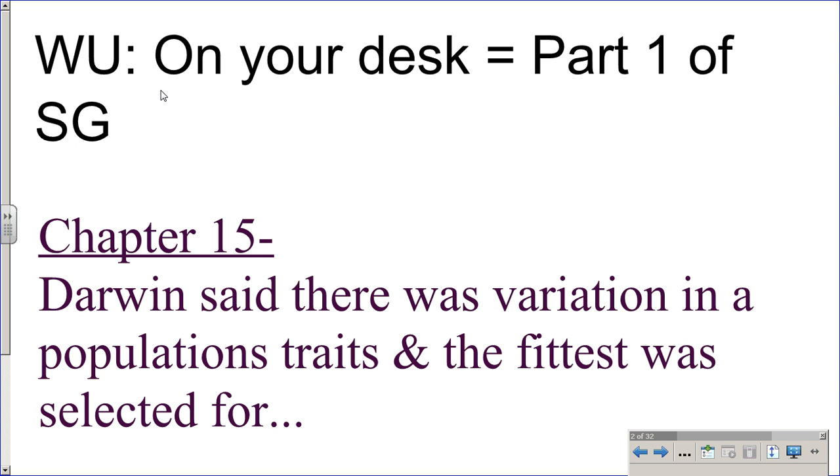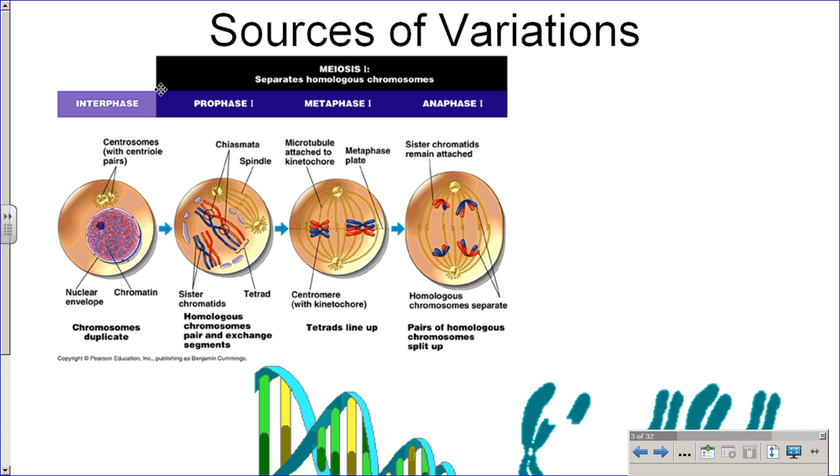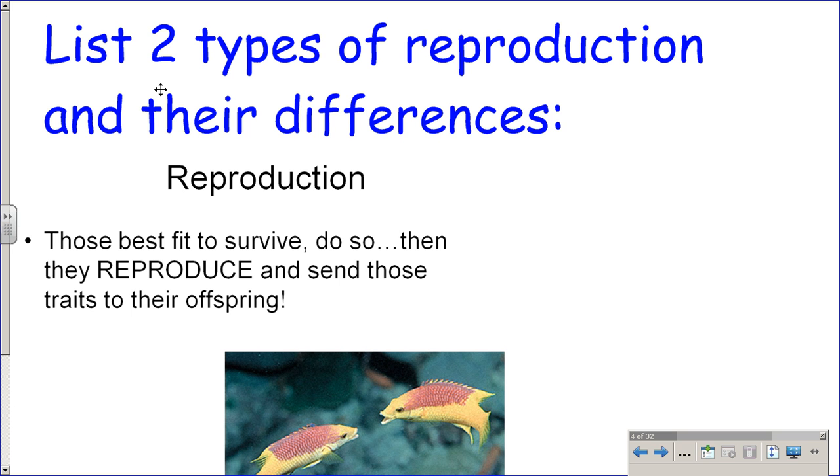Okay. So we already talked about evolution. You have to have natural variation first. So mutations. How are mutations formed? Two ways. Okay, I'll start randomly and how genetically? What process makes gametes? Not quite. What makes gametes? Meiosis. Okay, what part of meiosis is where crossing over occurs? First phase. Prophase. Okay, so that's how variations occur. That's all I want to review, how variations occur.